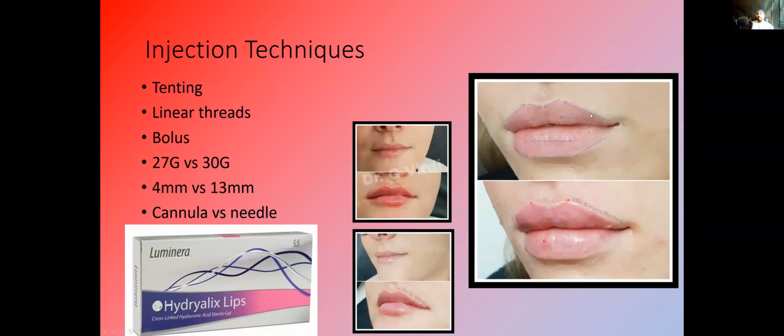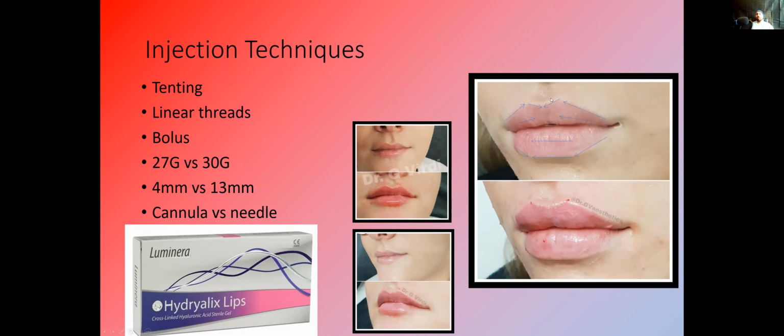So you inject the vermilion border, obviously for definition, and then you want to be injecting the body. Whether you do a little bolus injection here and here, or you go in with a linear thread, is entirely up to you. And same with the top lip. These cases are all being done with a needle. Just be careful when it comes to the Cupid's bow. Sometimes if you put too much in, you'll flatten the Cupid's bow, you'll masculinize the face, and she won't be very thankful for it.